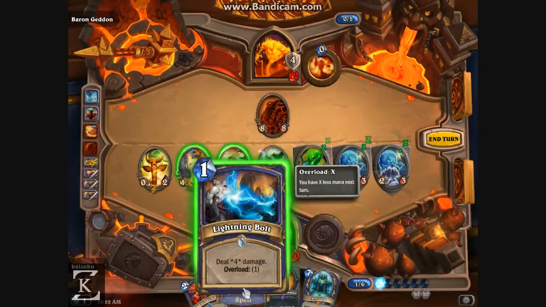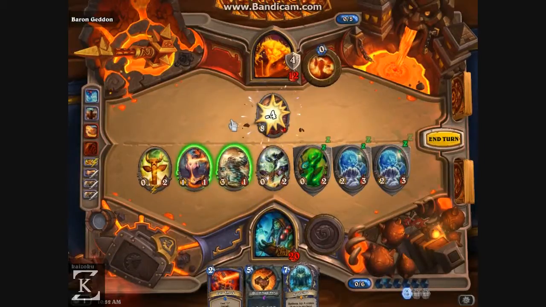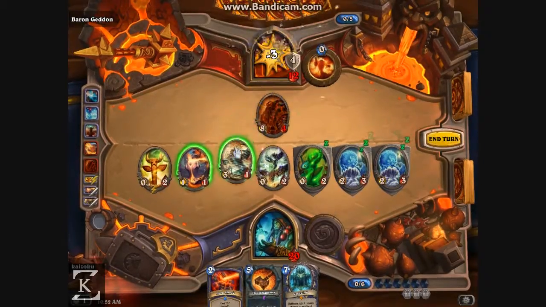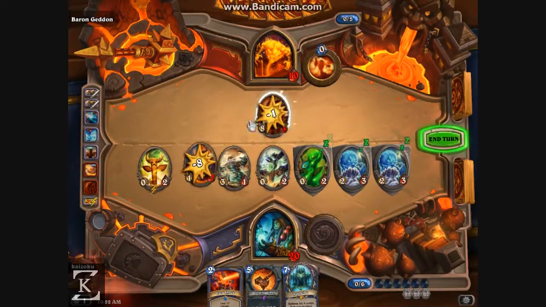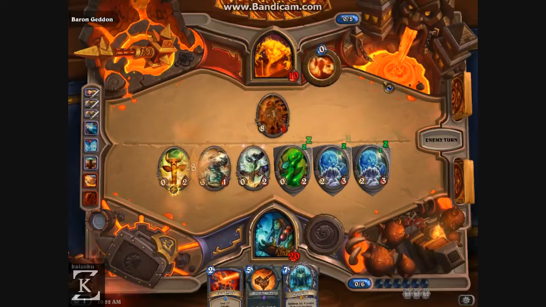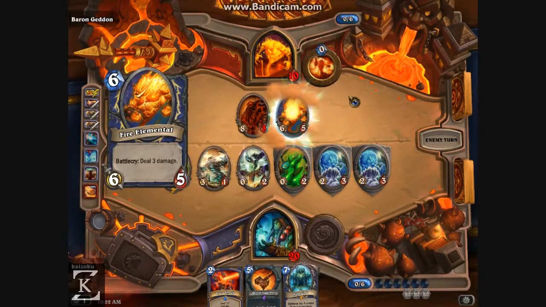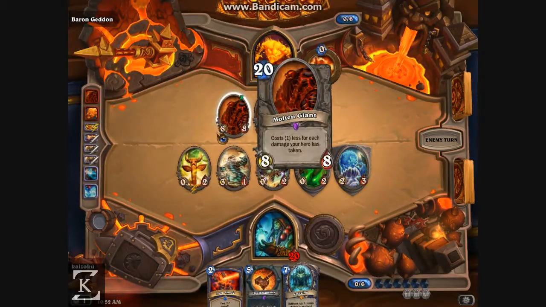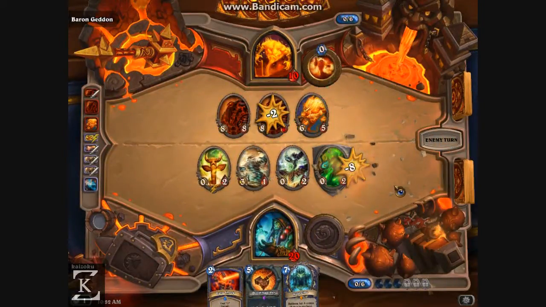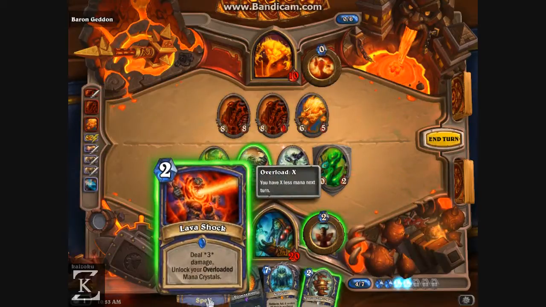And then deal 4 damage. And then 6 damage. And then so I can summon something next turn, I'll just get rid of him now. Deal 3 damage, gonna take out one of my wolves, you jerk. It's alright, I got you. Gotcha. Unlock your overloaded mana crystals.